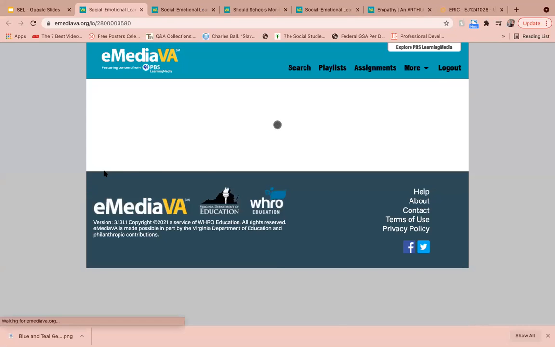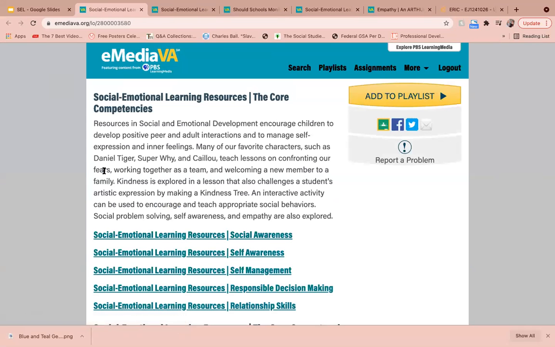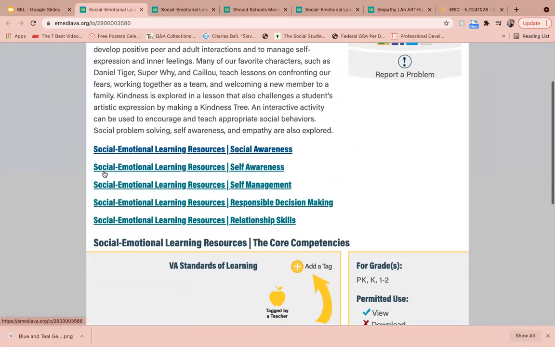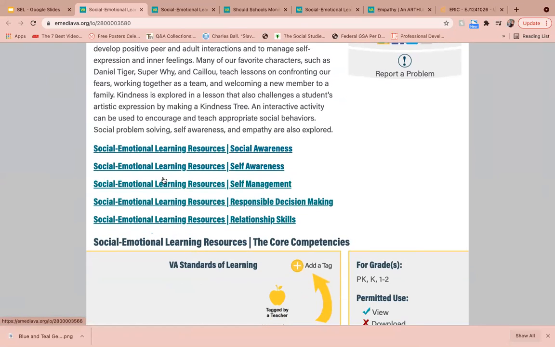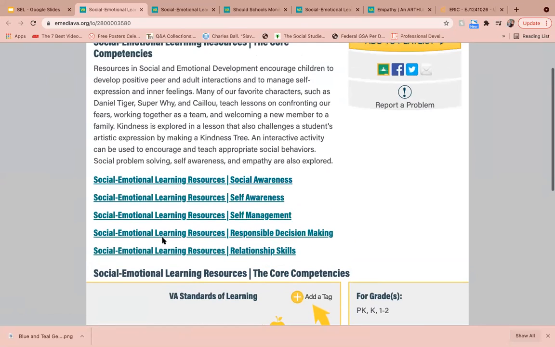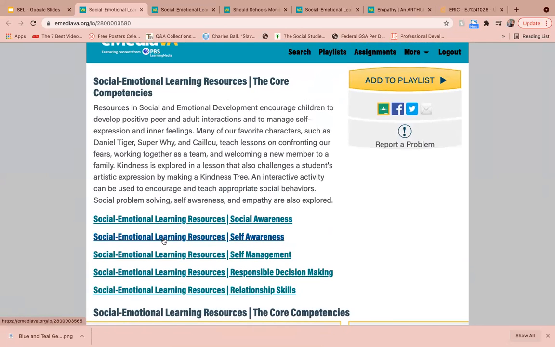And this is really aimed at early learners, as a lot of SEL resources are. And so you can see we have a playlist here for all 5. And you can see we are so lucky as a PBS station to have access to some wonderful PBS Kids resources. So Daniel Tiger, Super Y. We have a separate playlist on Arthur, really wonderful for introducing social emotional learning.